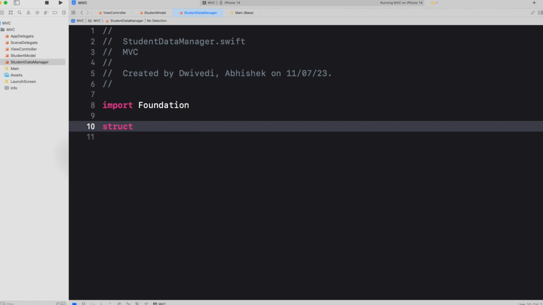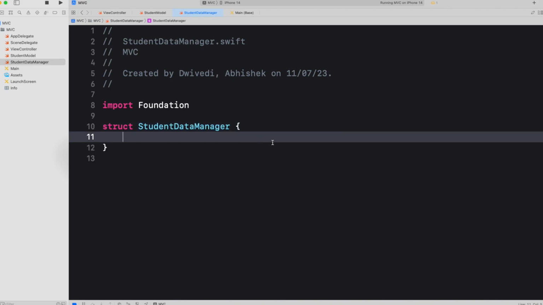So I'll create another struct called student data manager, whose responsibility is to manage the data. Data can be coming from a database, web services, a local SQL database, or just stored locally here only. But whatever it is, it is the responsibility of the data manager.